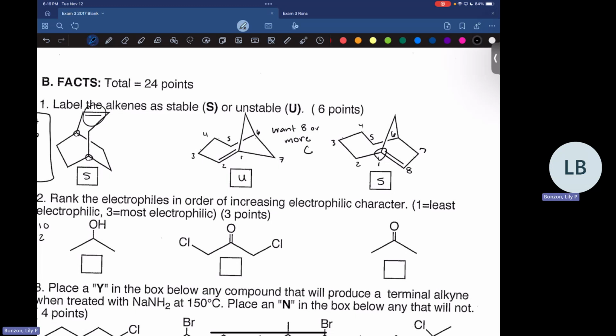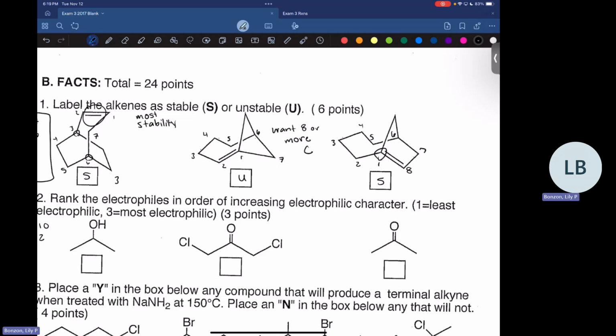Like if it asked you to rank 1, 2, or 3 for stability, so the most stable, then this one would be the most stable. Actually, I would think... That's a good question. I wouldn't be able to give you a 100% answer because I haven't seen that question before. I would still think this one would be the most stable because the double bond is not in a bridgehead position, so it doesn't have any ring strain other than just being a double bond in the ring, but that's not really that bad, especially because this is like a 7 or something.